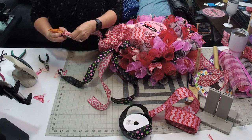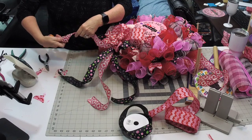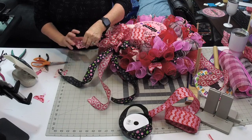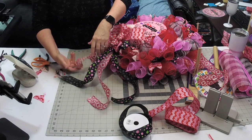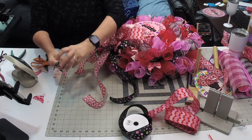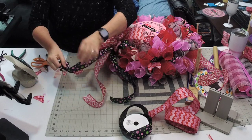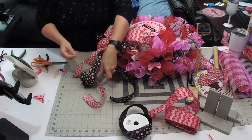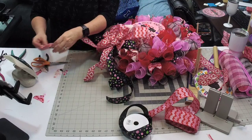Take it, start curling it around the scissors, but go up like this. And then you can just continue with your hand and just keep twisting and twisting. This is why you use the wired ribbon. You can also do it with your hands just by starting to roll it up like this. Okay. See how fun that is?